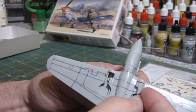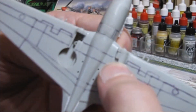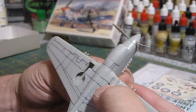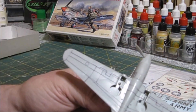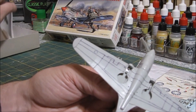We'll have to do some filler work on the landing gear because the landing gear-up version pieces don't fit very well. I have a lot of filler work to do in order to get it to look right. This piece goes on like this and you can see the fit is not the best, so we'll have to take care of that — no big deal, we'll take care of all that.